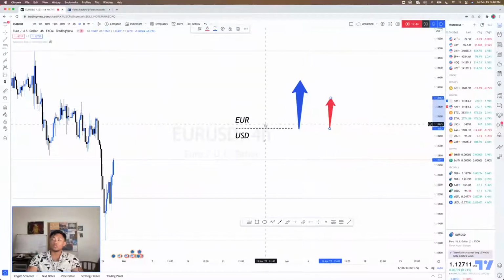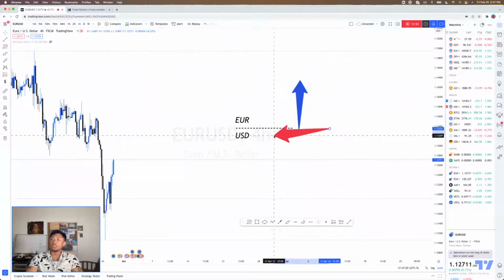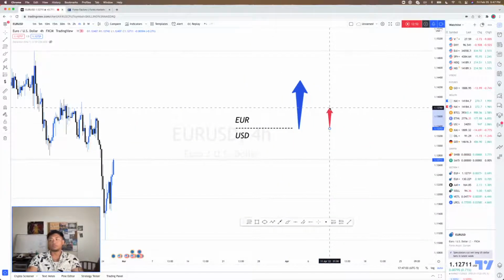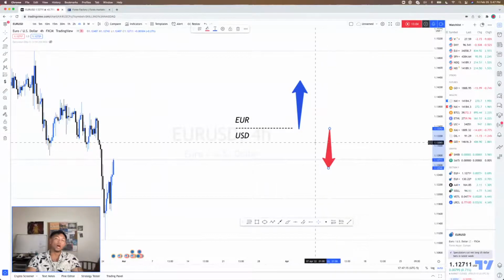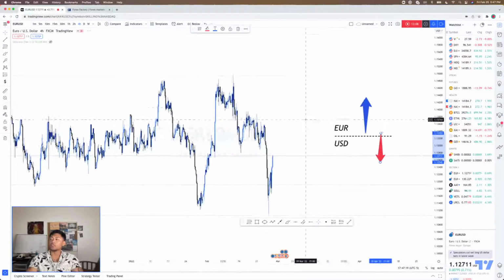And the same thing, vice versa for Euro. So let's say Euro gets bad news, and USD has been doing the same thing. Well, guess what? Euro's value is going to go down. Therefore, the market's going to go lower because the euro is losing its value. So the market's going to go down. I hope this is making sense, man. This is really simple. I just want to quickly show you guys the difference.